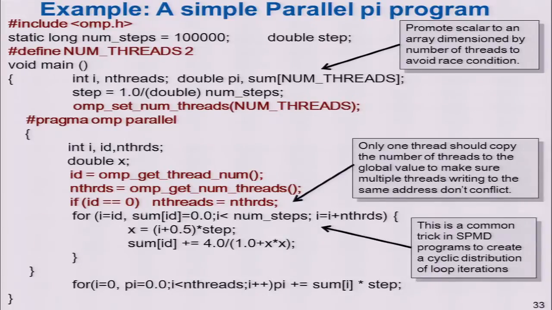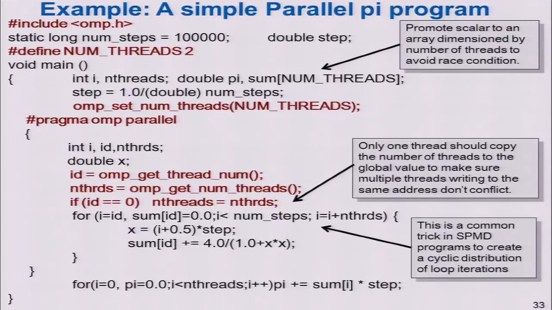OpenMP, you've learned a little bit about OpenMP, I take it. OpenMP, because it has to run on any shared memory machine, the standard says that the runtime can decide that you can't get the number of threads you asked for, and it can silently give you fewer threads than you want. This is tremendously irritating. For example, if you're running on your own laptop, why should you not get the number of threads you want? But imagine you're on a shared resource, imagine it's a 128 processor shared memory machine, and the policy there is that no one gets more than 32 threads, and you ask for 1,000 threads. So we had to build into the standard the ability to work even in that environment.